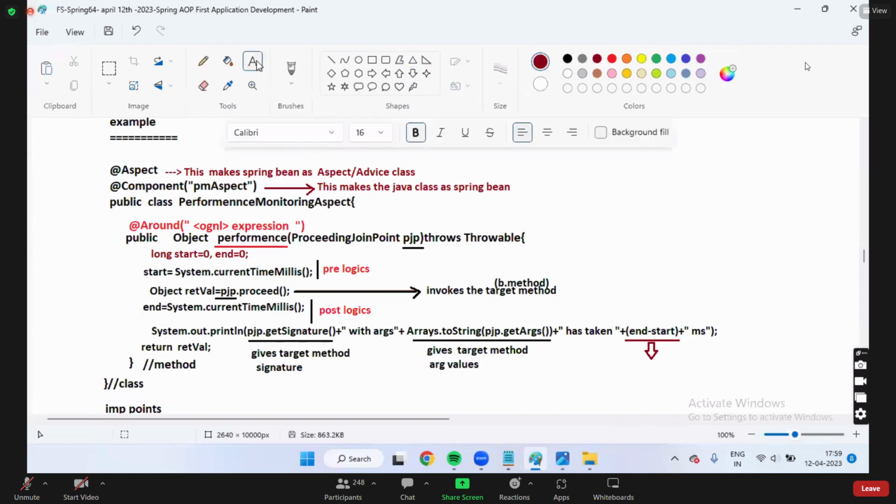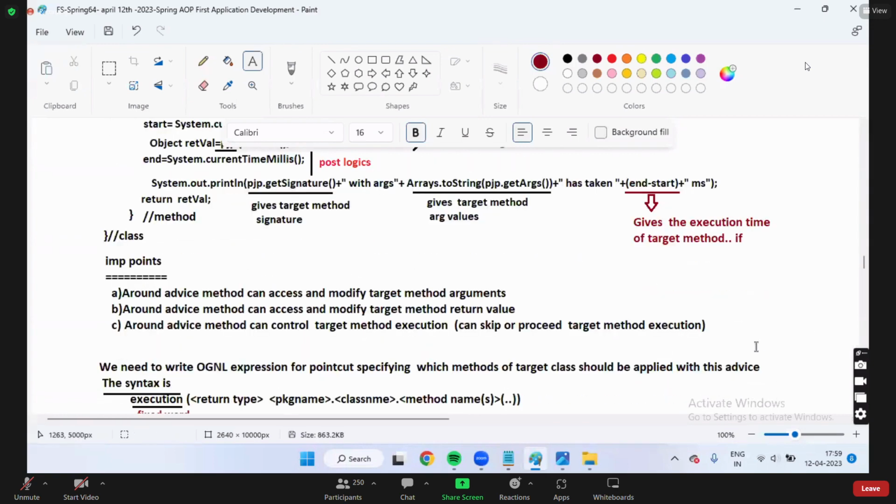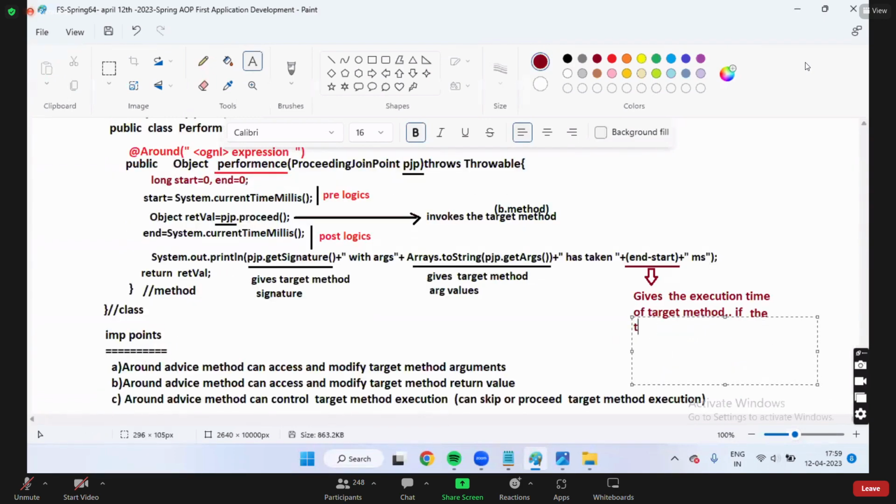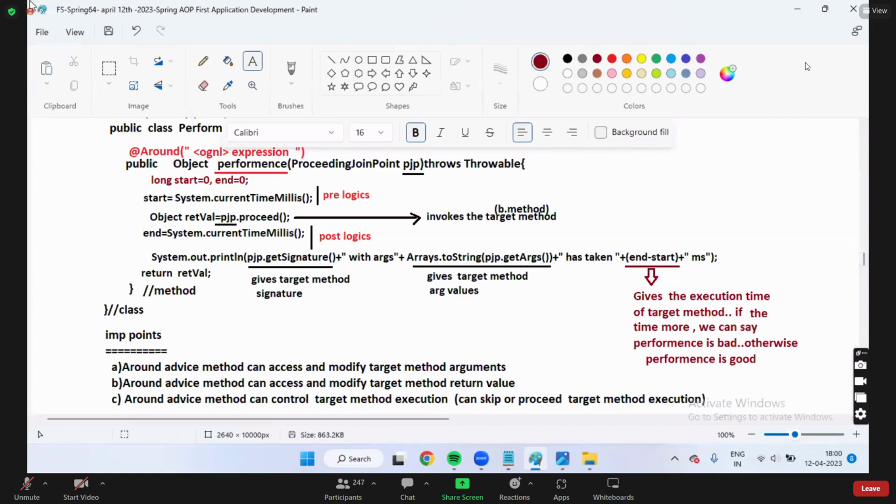If the time is more, performance is bad, so we have to improve the code. If the time is less, performance is good.